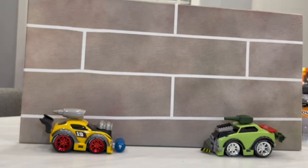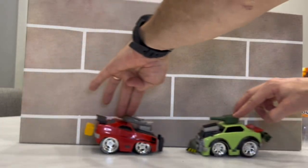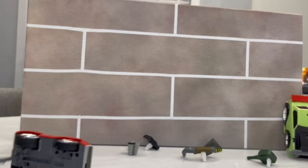Okay. Tuned Out versus the Bomb. One, two. Ooh. All right, one, two. Ooh. All right, I'm just gonna put these back together.